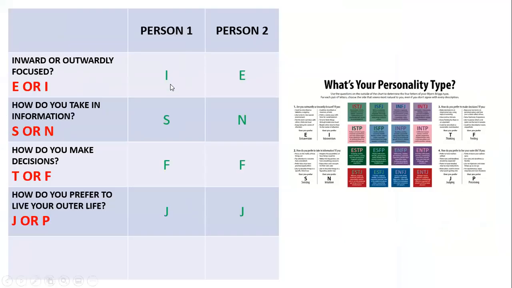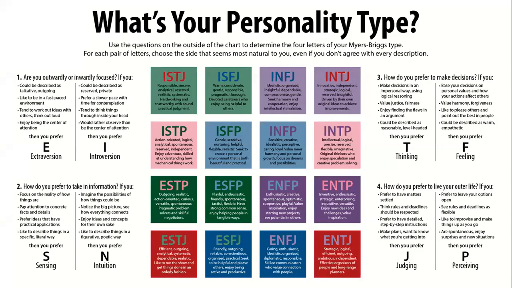Person number one, ISFJ, person number two, ENFJ. And to get more information about that, make sure you both hold your letters, ISFJ, ENFJ. The conclusion about both of these individuals, we can go back to a few slides. It's encapsulated in these summaries that you can find on Wikipedia. Okay, so there you have it.